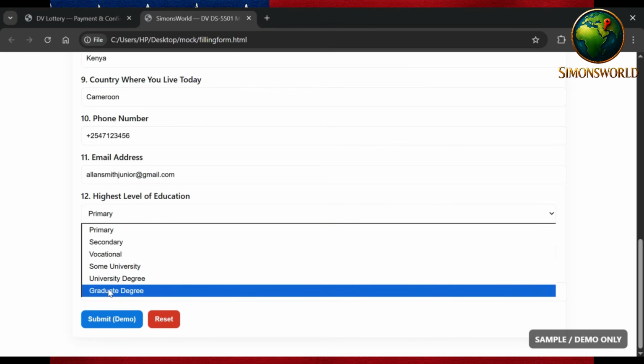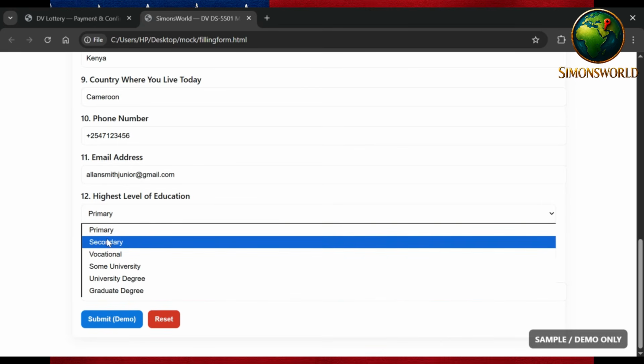Now, if you are going by education, there are options you don't want to choose. Primary level, that's out. Some high school, no diploma, that means you did not complete and you don't have the certificate. Those two are out of the question, if you are applying using education. If you are using the other option, you can still indicate honestly that you did primary and so on.